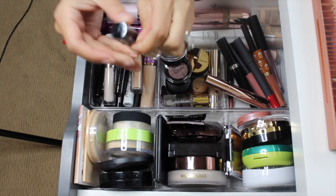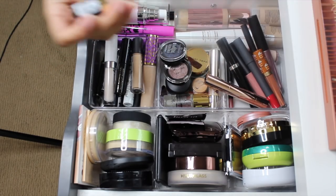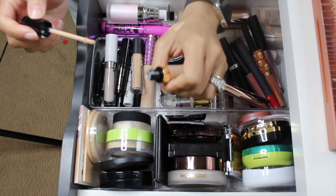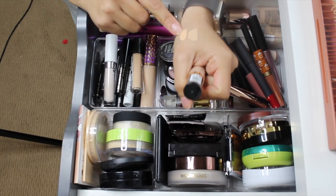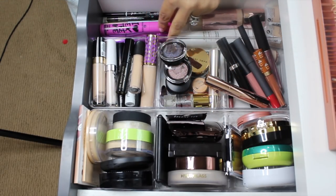They had a ton of shades to choose from for the Milani, and I did buy it on their website. I didn't buy it from Walmart or anything like that. I had ordered it from their website. Okay, that's a little bit more on the pink side. Not as full coverage as the Ulta one, but the Ulta one looks like it's very dry already. So there's that. And like I said, I do have 2 other mascaras.